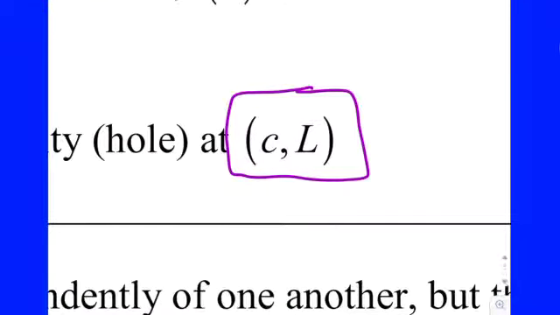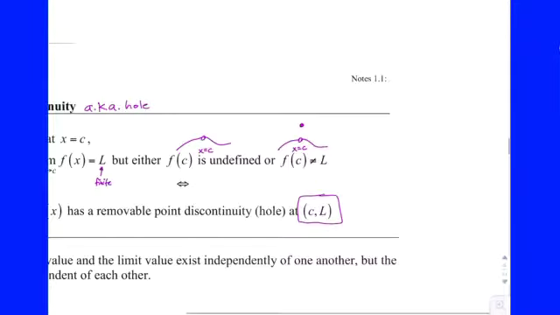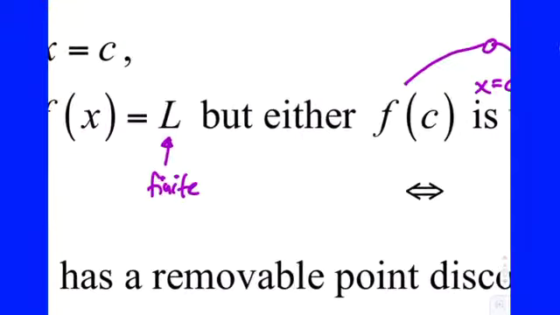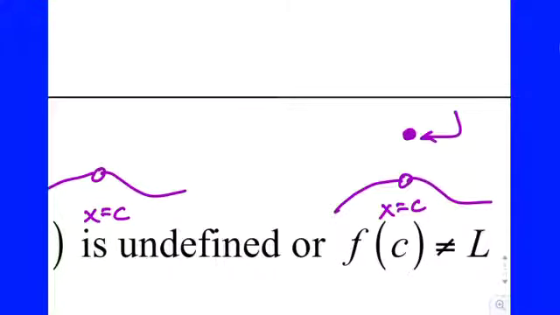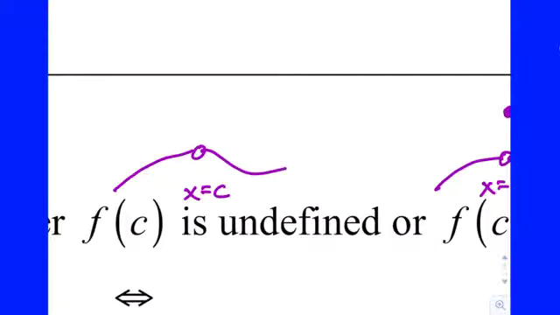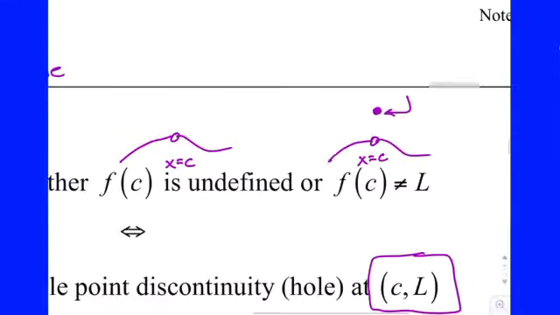And so notice the y value of the discontinuity is the limit value. It's not the function value, which would be this if it exists, right? It's the y value of the hole, okay? And that y value is exactly what you would then need to redefine it to be to make it continuous, which is, again, why it's called removable.